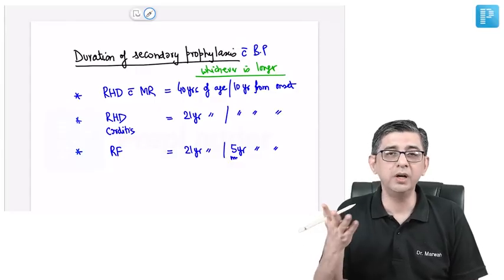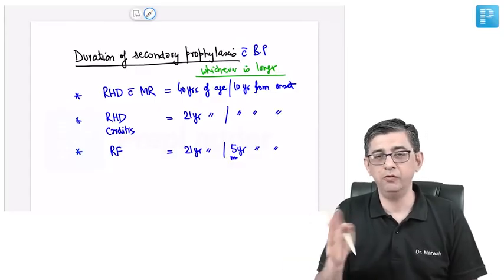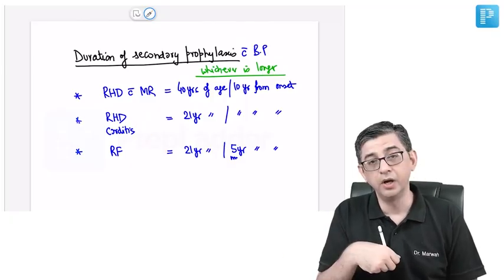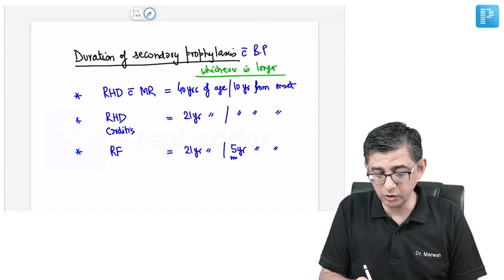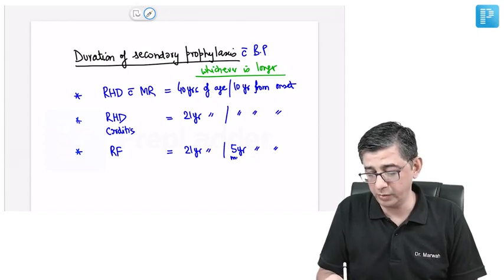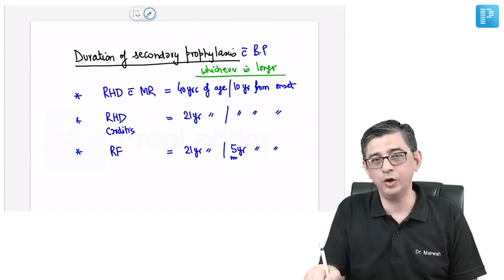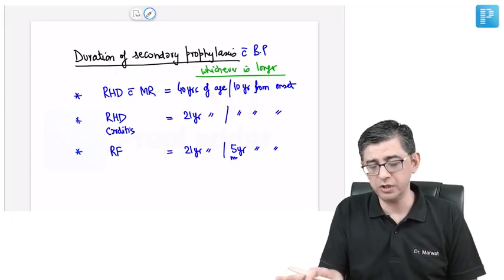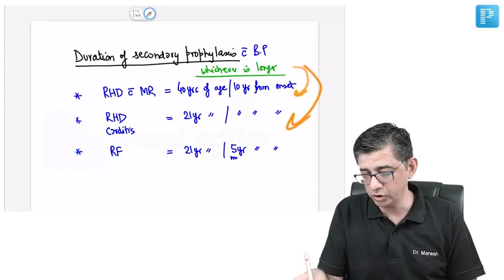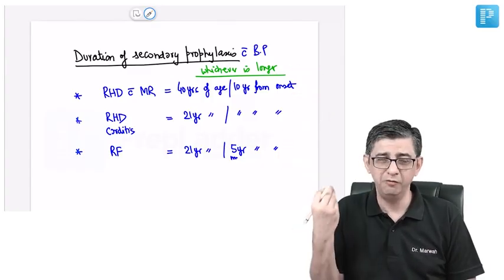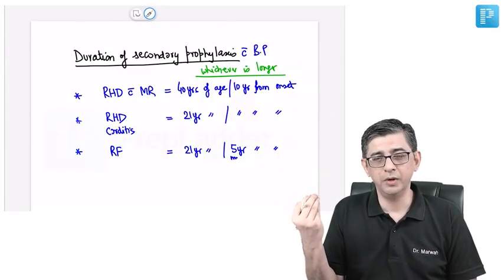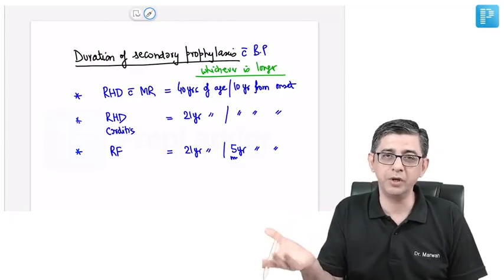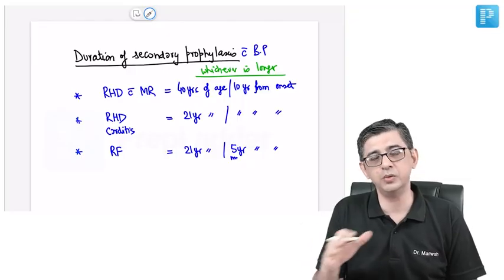How would you decide? If valvular region is given, answer it as 40. If valvular region is not given, it is 21. You see, it doesn't matter whether carditis or no carditis. But the backup answer will vary, because if there is going to be no carditis component present in the patient, then the backup answer is 5 years, and he decided to ask that. And if there's going to be carditis, then the backup answer is 10 years from the onset. And obviously whichever is longer is a statement which is valid for all three of them. That is a universal statement, because we want to maximize the reach of the antibiotic. We want to maximize the protection of the patient and reduce the recurrence of rheumatic fever episodes in the patient.